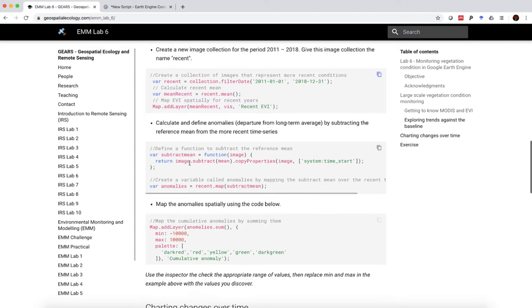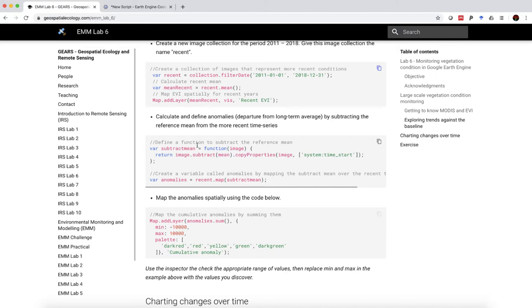So in our next bit of code, we're going to create a function to subtract the reference mean. Variable subtract mean is going to be a function that will return an image with the mean subtracted. And importantly, we're also going to copy properties. Remember, this command copies metadata properties of the image because we want to retain the system time start property.